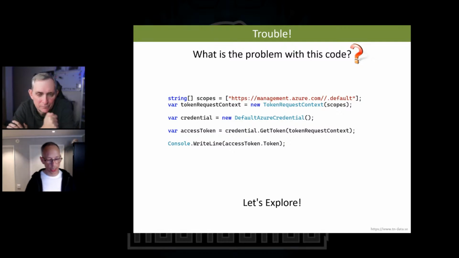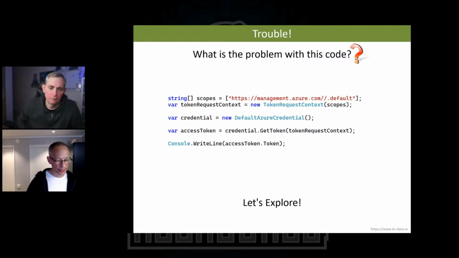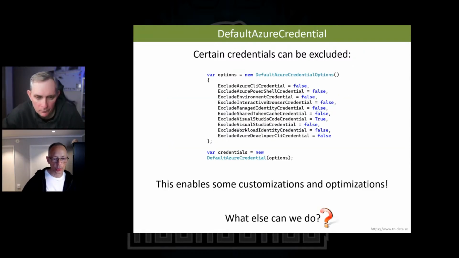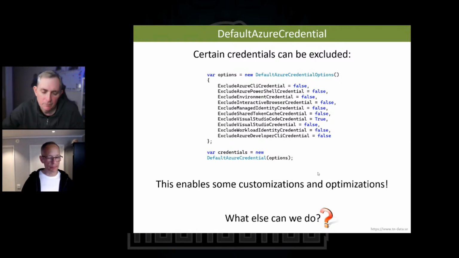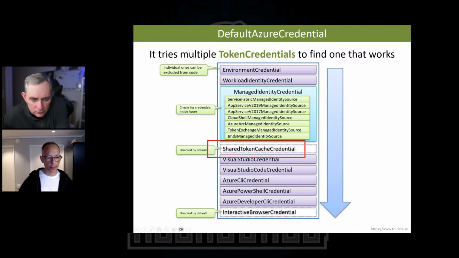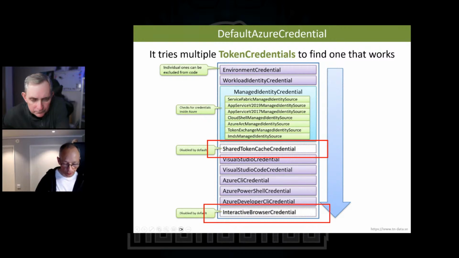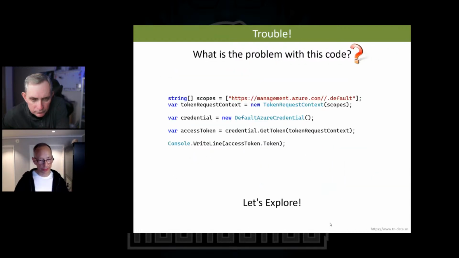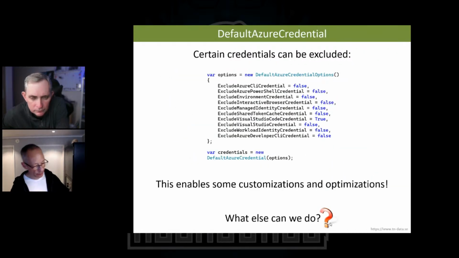It's useful because it allows you to succeed more easily, and it will work in different places, hopefully. Also, if you want to, you can customize it. If you don't use PowerShell or Kubernetes, you can disable individual ones to improve the startup time. That can be good to know. There's even one that is disabled by default. Usually you don't need it, but it's available if you want to. So you can disable things to improve your timeouts or worst-case time.